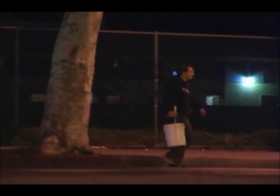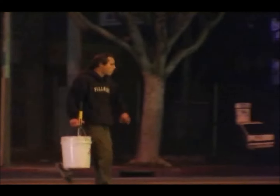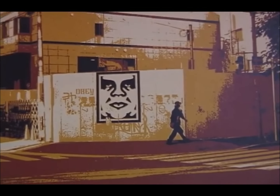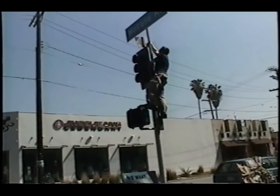My philosophy with postering is that if you integrate it in a way that's tasteful, and I guess that's subjective, to me it's just common sense. If a building is abandoned and it's in a condition where they're going to have to put work into it as soon as someone occupies it anyway, then I don't feel like I'm lowering the property value or making anyone's life unreasonably miserable. And as far as city property goes, I look at it like I'm a taxpayer, and as long as I'm not covering a stop sign, so that if someone runs a stop sign and gets killed, then if I use the back of a sign or an electrical box, that's legitimate use of the public space.